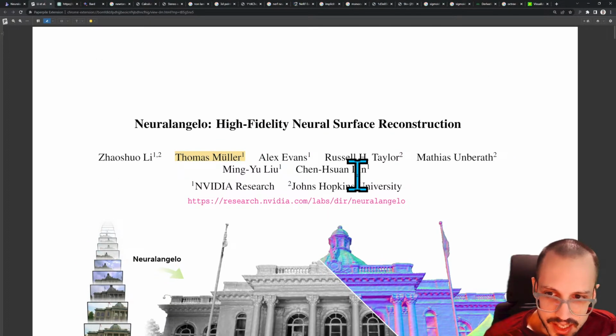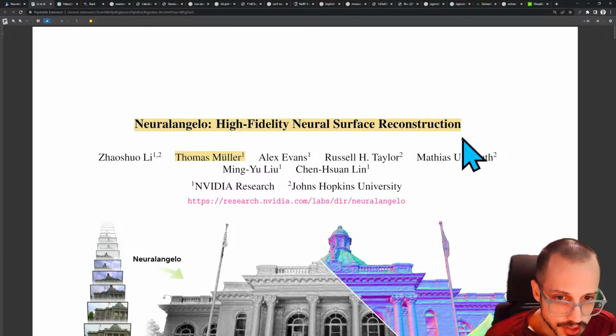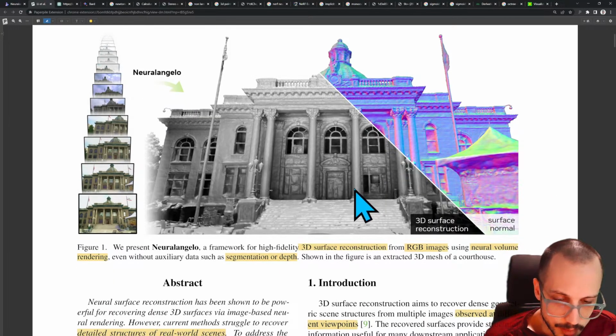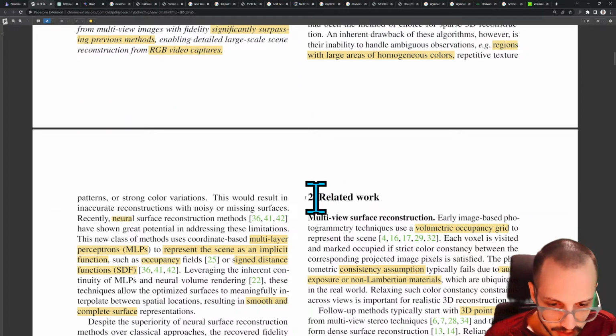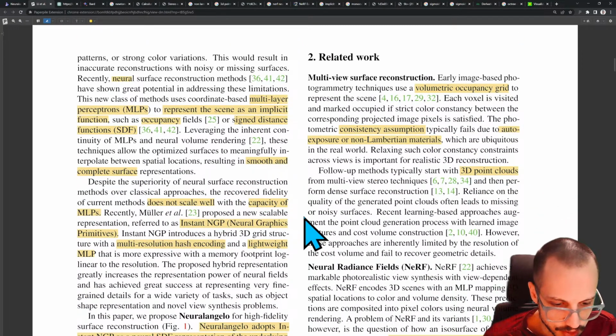All right, but back to the actual summary here. So we read Neuralangelo. This is a neural surface reconstruction paper from NVIDIA, where they're basically trying to create a mesh, or in this case, a signed distance function. So they're combining a signed distance function with a NeRF, where you're using a neural network to represent a color within a volume of space.